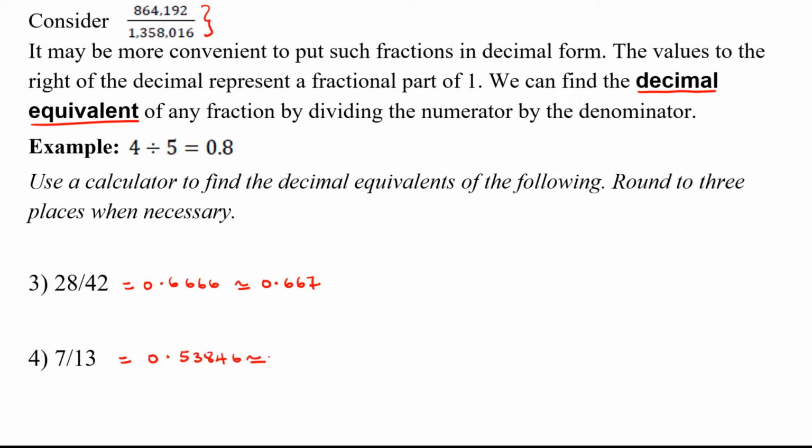That rounded to 3 places becomes 0.538 because the number after is less than 5, and so that is considered a 0. When you add a 0 to it, we still have our 8. And so these are ways in which we can write numbers in their decimal equivalent forms.